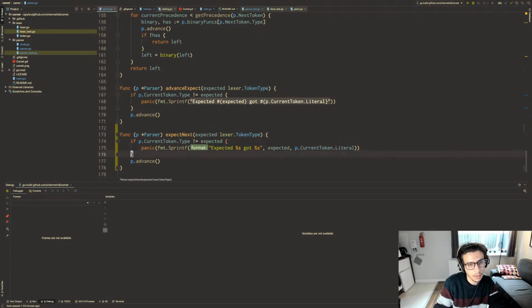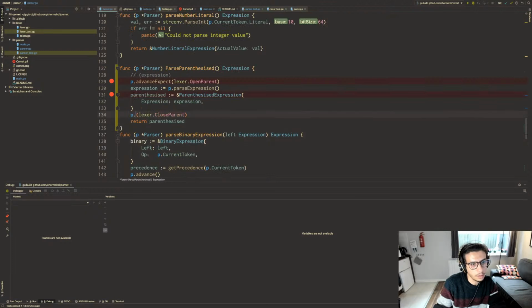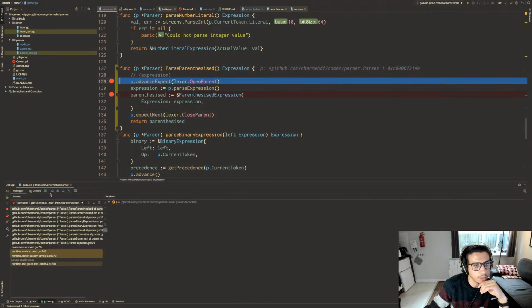Huh. Yeah, this one will actually take the next token. All right. And we want to here do expect next, probably. And we want to advance to the next token.